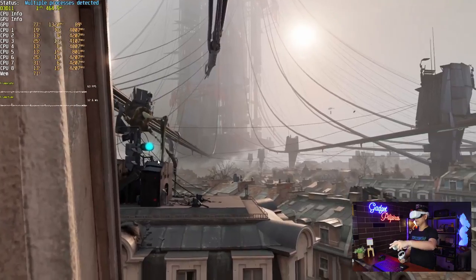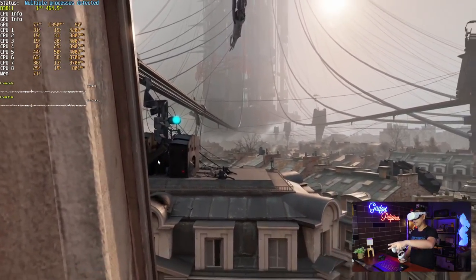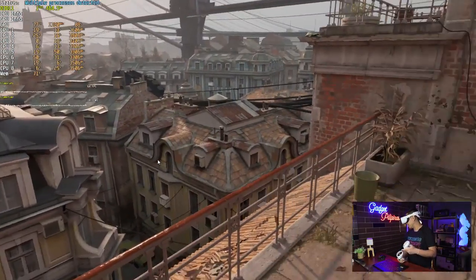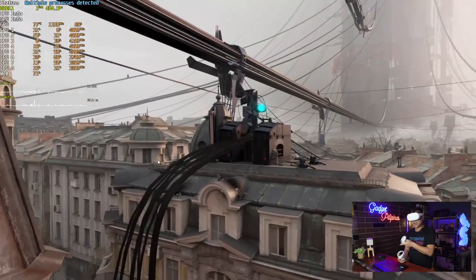Obviously, the data you're seeing on the left side is inaccurate because we've already uninstalled that because it's interfering with Virtual Desktop. So that's the reason why you're not seeing a correct reading right over there.